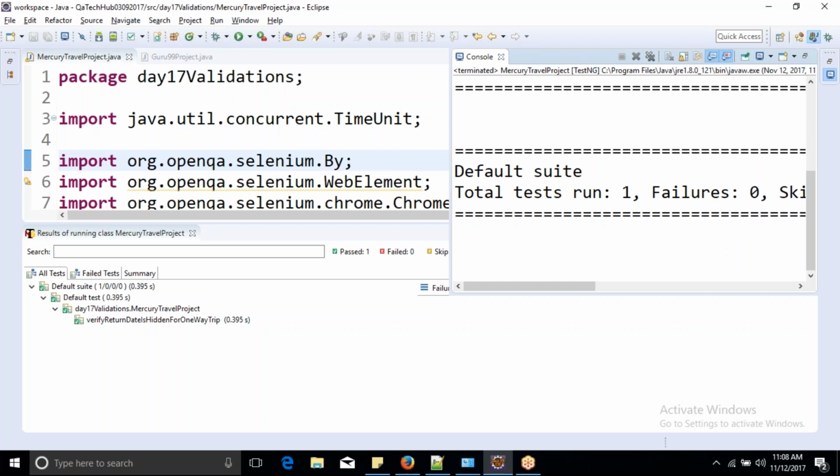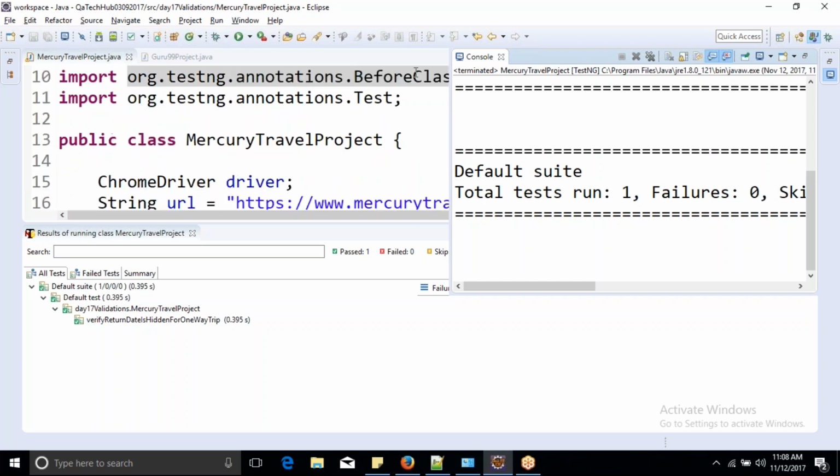Okay, so here you can see that particular test case is passed because the element was not visible.